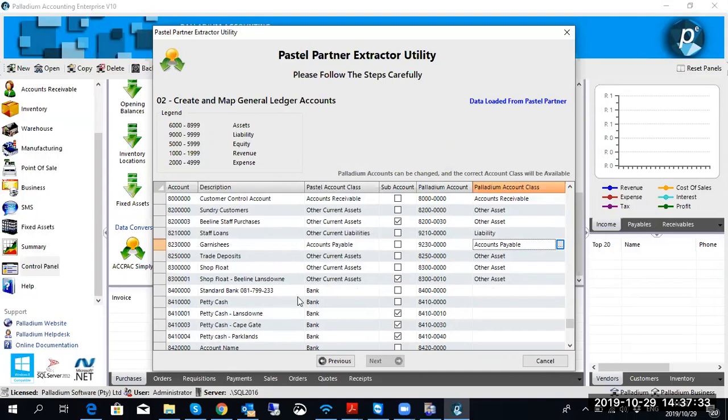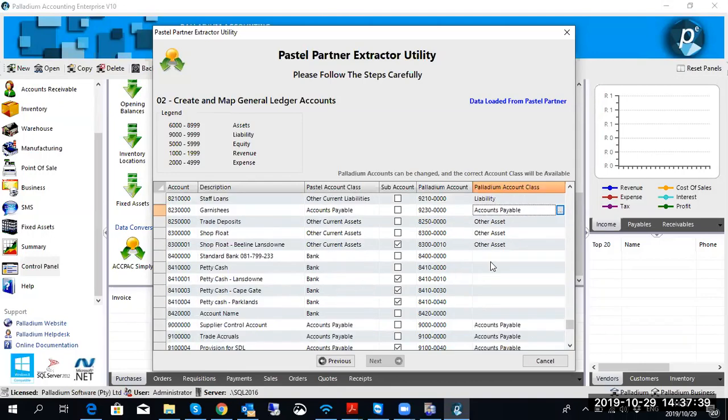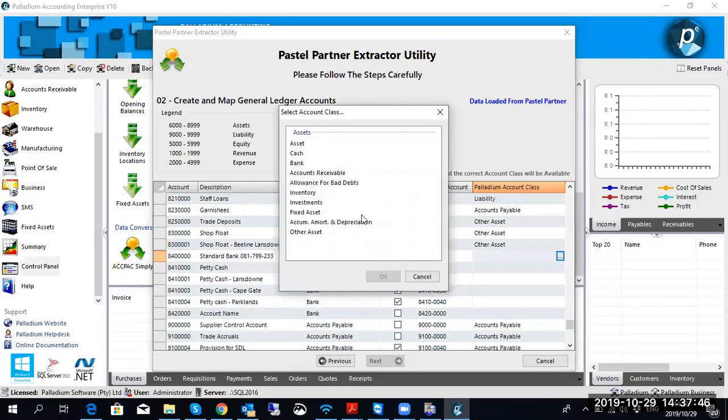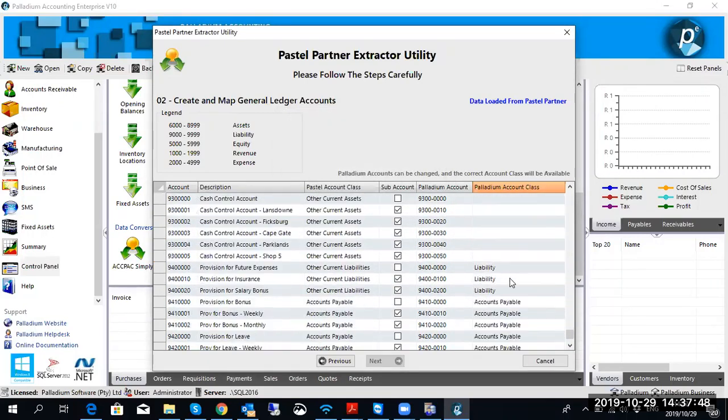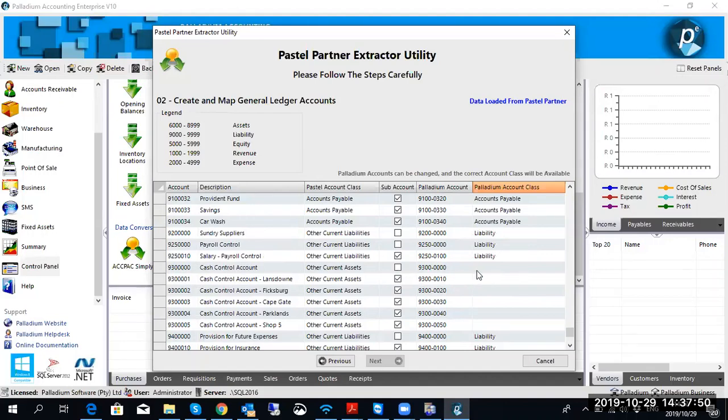So accounts payable, classify my bank, got all my cash control accounts, they're all classified as other current assets.